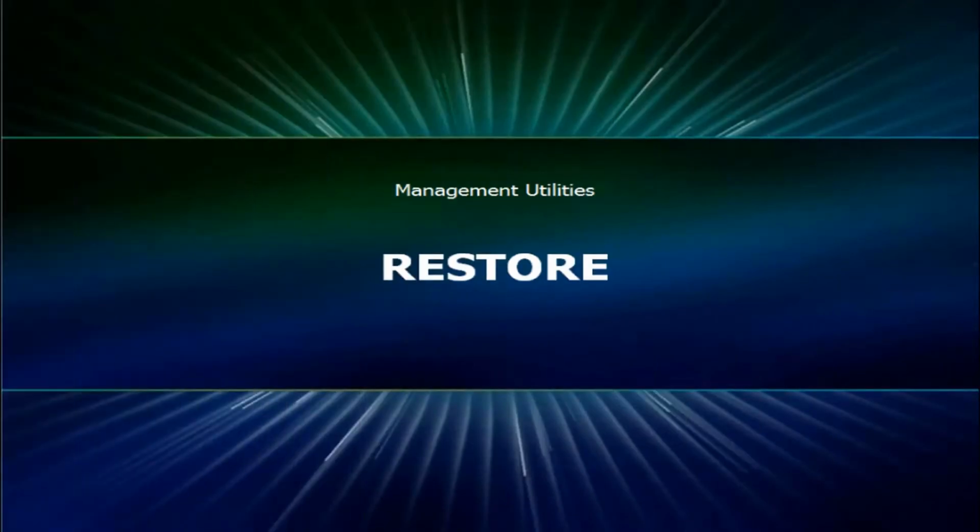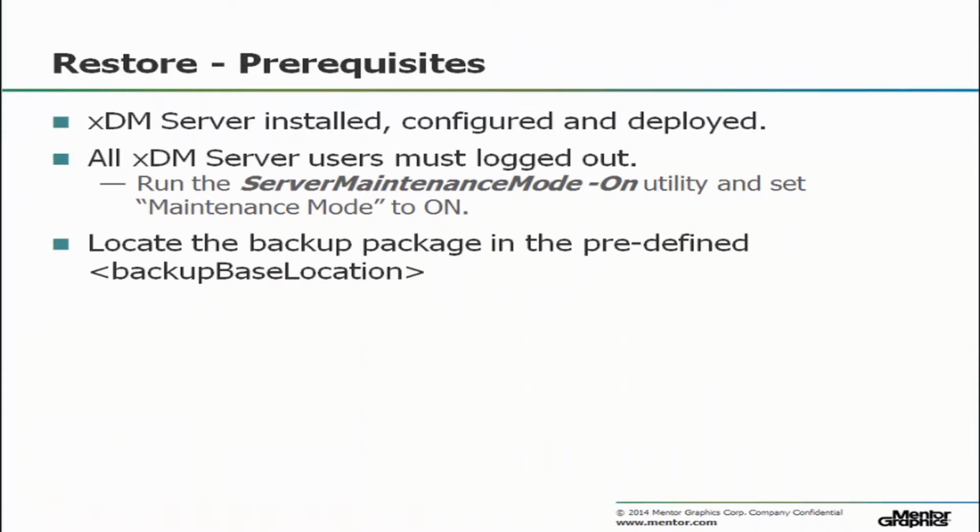You can have different reasons for restoring the database. You might need to create a duplicate testing environment, migrate hardware from one machine to another, or it could be to recover from a disaster. In any case, the procedure is very similar. Before starting to restore the data, there are a few prerequisites. You should have the XDM server installed, configured and deployed. All XDM server users must be logged out, run server maintenance mode -on and set maintenance mode to on.